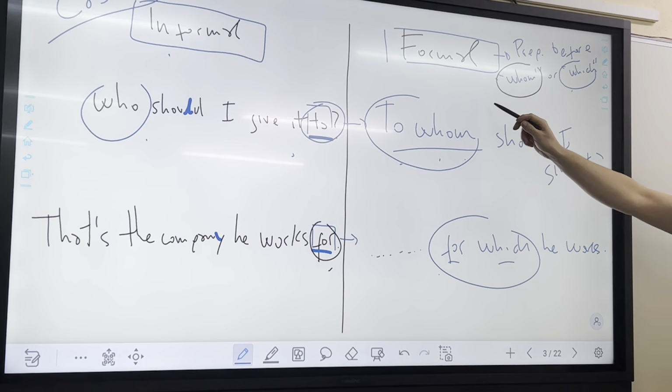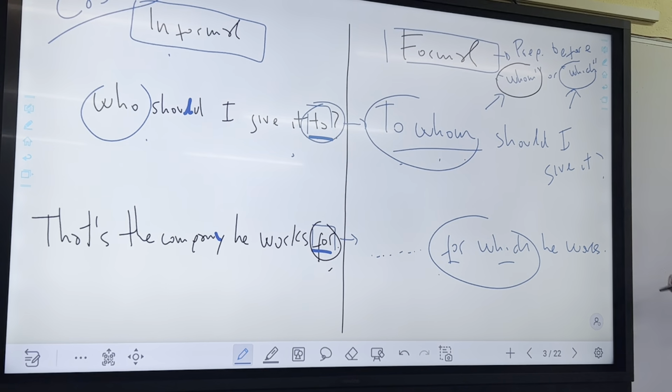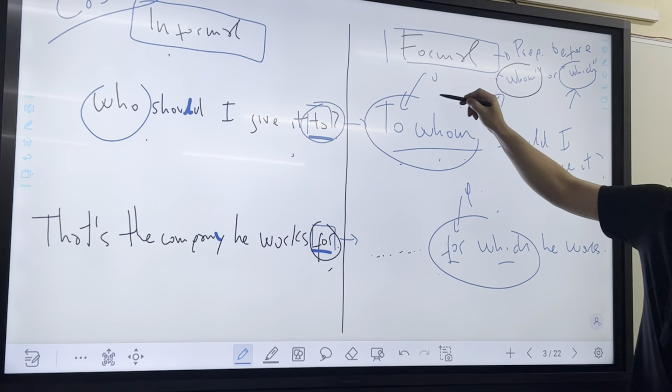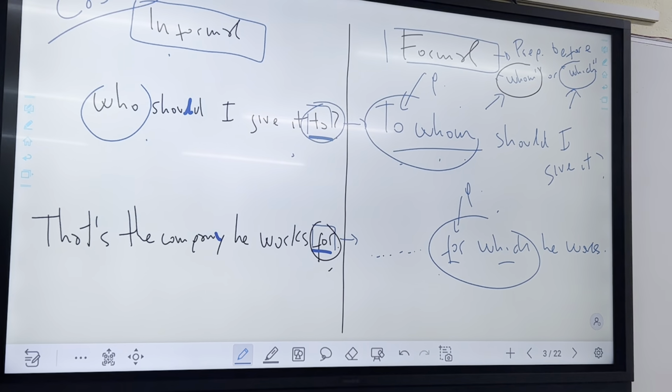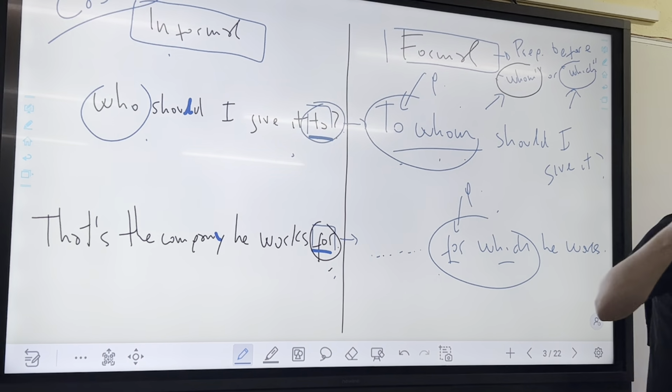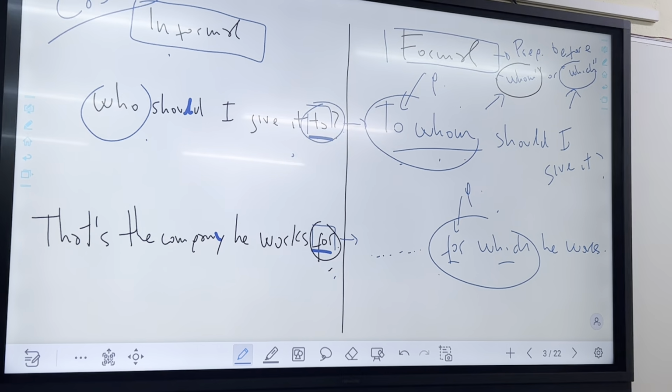Using whom, as you can see here, using which, you can put the preposition before it. This is the preposition. To whom, for which, to which. Any other possibility: a preposition and then which, a preposition and then whom. Here in these examples we have the prepositions to and for. They could be any other preposition. So far so good? Is it also a question? No, the second one is not a question, this is a relative clause.